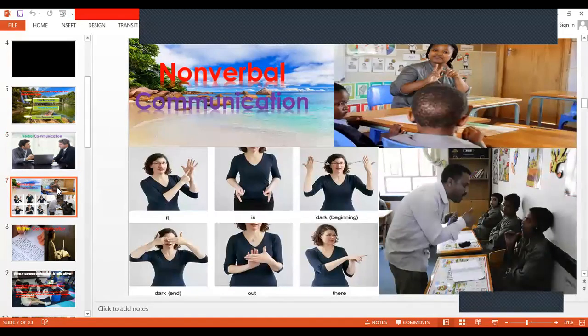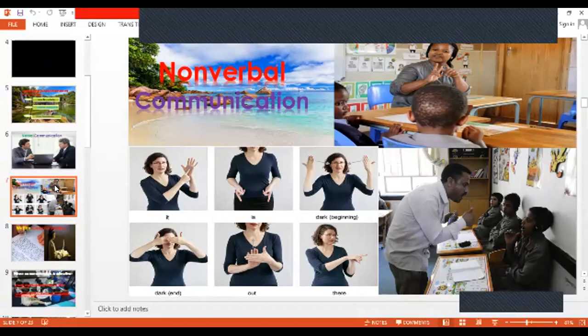Next is non-verbal communication. Have you ever thought there are so many deaf students in the world? How are they being taught? By using communication skills, non-verbal communication skills. This is a very, very big challenge to those teachers who are teaching the deaf students. They can't listen. But even though, they are our children only, we have to teach them. They also have the right, they also have the authority to progress in their life and to achieve their goals.